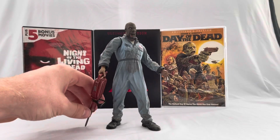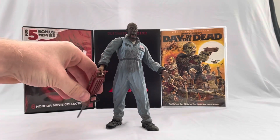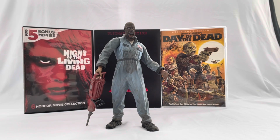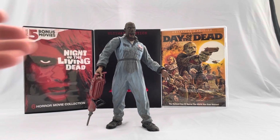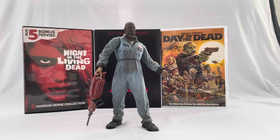Coming in at number 7 by Soda Toys, from the Land of the Dead movie, George Romero's big Hollywood blockbuster, is the zombie known as Big Daddy, played by Eugene Clark, who, side note, is one of the coolest and funnest guys you'll ever meet at a convention. He dresses up. He will literally eat you like a zombie. He's a real good time, and I highly recommend that if you have an opportunity to meet Mr. Eugene Clark, you do it. He really loves this character, and you can tell just by meeting him how much this character means to him.